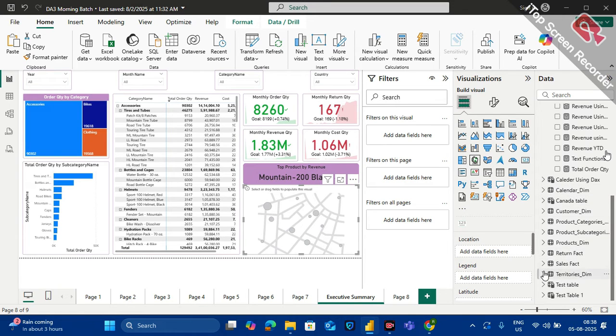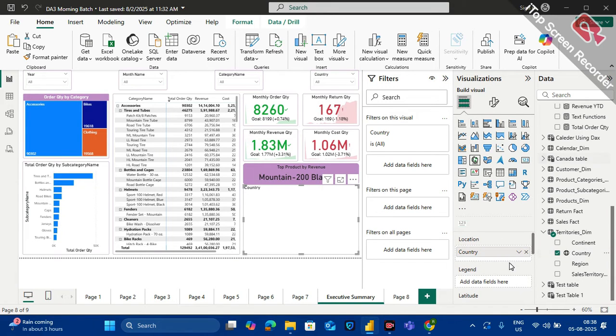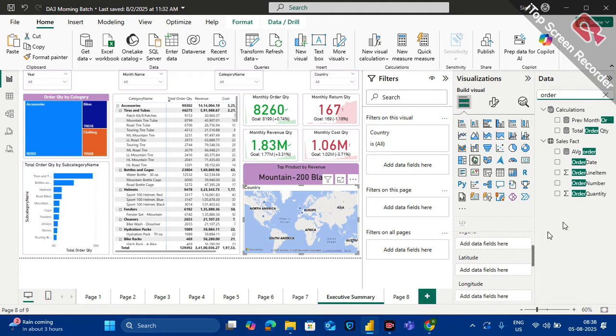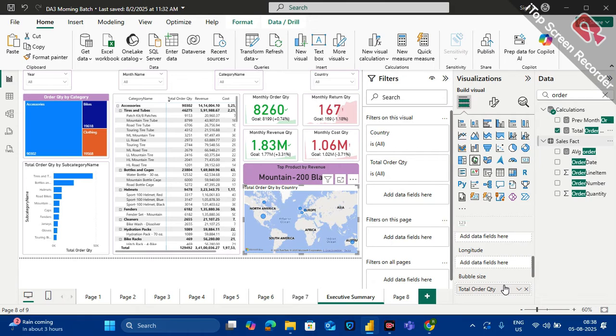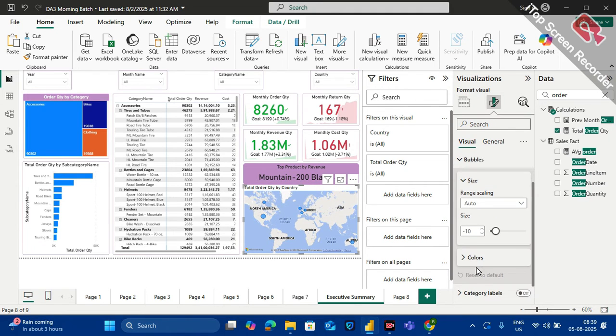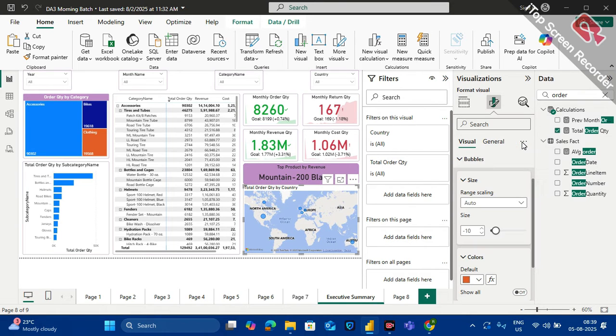I'll go to the territory table, drag this country to the location, and add, let's say, order quantity. We have the total order quantity. We'll put this into the bubble size. Okay, so this particular bubble gives you... we can change the bubble colors. So instead of these colors, I'm putting this.